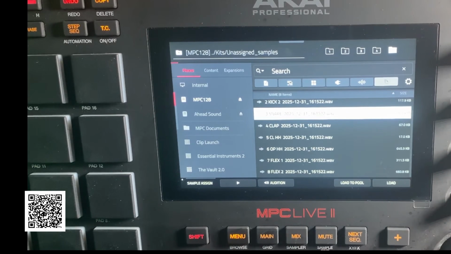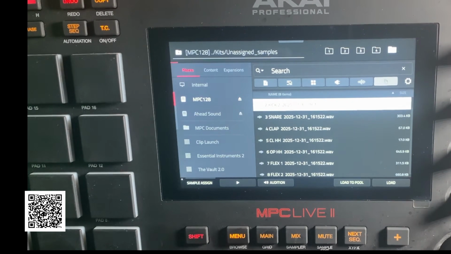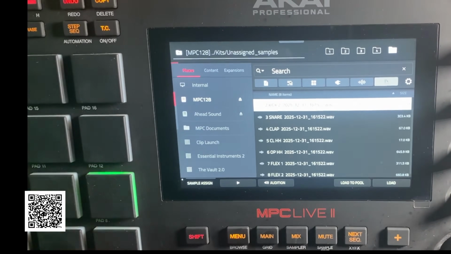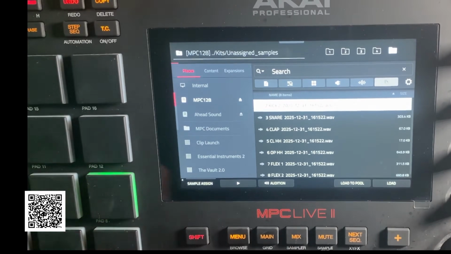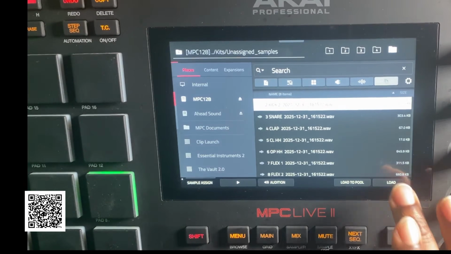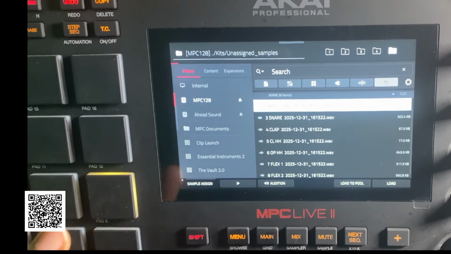So now that we can hear the samples from changing the location of the drums, there are a couple of ways of loading up the sample. For one, if I click on a pad, you can't really see the pads I'm clicking, just click the one that you can see. This pad here, once it's lit up, and if you click on load, it loads directly to that pad.